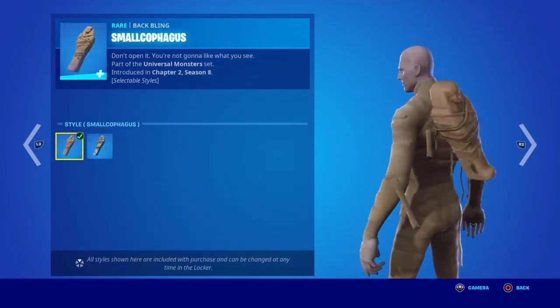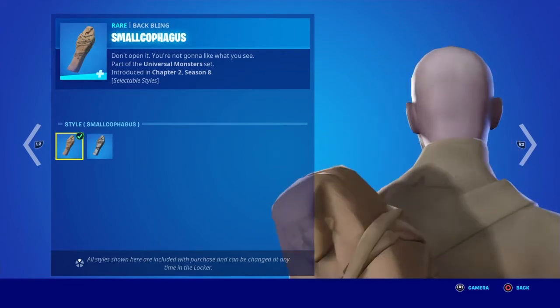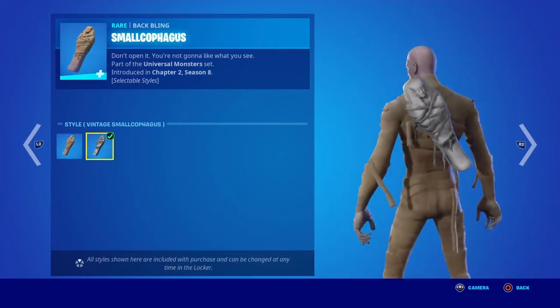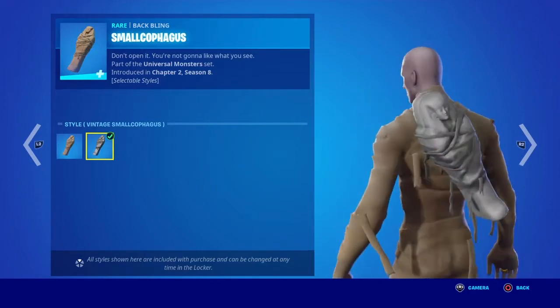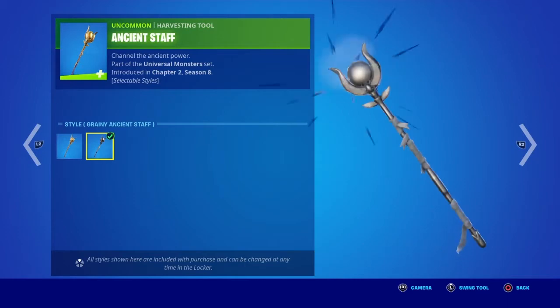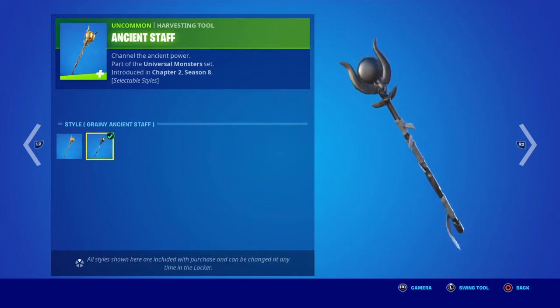And then we got the small coffagus back bling. It looks like something from Egypt. Because I think it is actually something from Egypt. I don't know. Oh, I forget what it's called. And then we got the vintage small coffagus. Oh, whoops. And then we got the ancient staff pickaxe. And then we got the grainy ancient staff. So it does change the splash damage to like a black and white theme, which is cool.